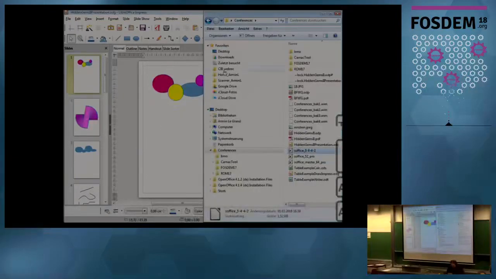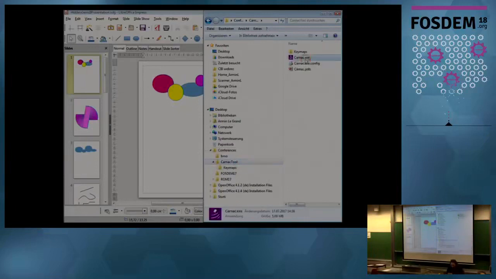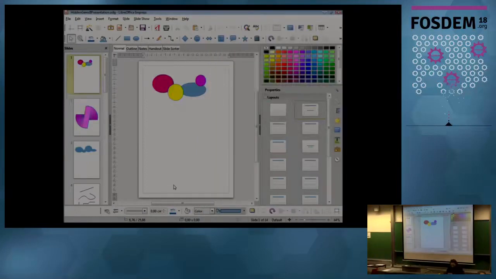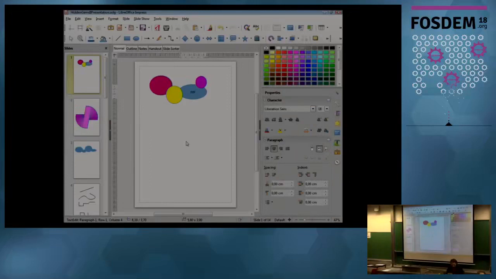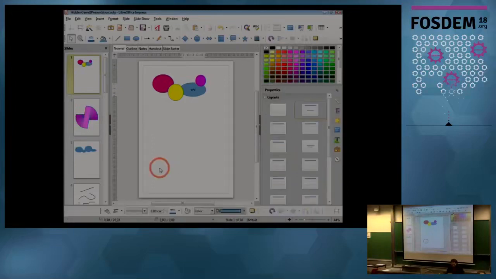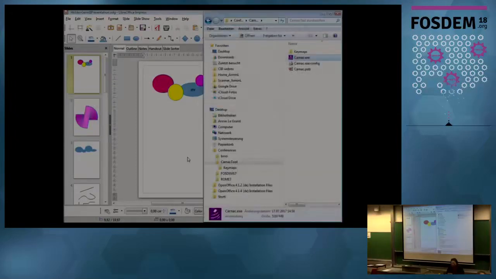By the way, I have added something. In Brno, someone said I would need a tool that lets you watch the keyboard actions I'm executing, because you don't see that. And I'm using this Carnac tool. It's pretty nice, very easy.